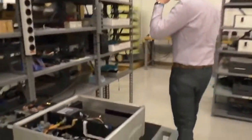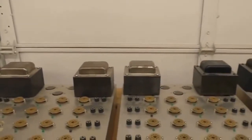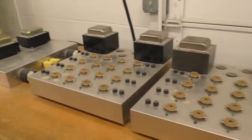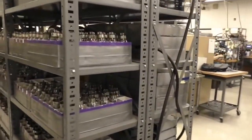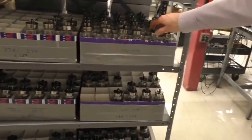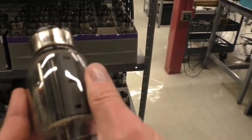The other thing we do here is we break in, or burn in, all of our power tubes. Unfortunately, we don't have any tubes stuffed in here right now, but these are all custom machines that we built just to burn in power tubes. We'll stuff the machines and run the tubes for 2 days. Their electrical characteristics aren't stable until after about 2 days of use. The burn-in process allows us to stabilize the tube's characteristics, and then we measure the tubes. You'll always notice on Audio Research power tubes that there are two numbers written on them, and these are two electrical characteristics that our guys measure and use for sorting.